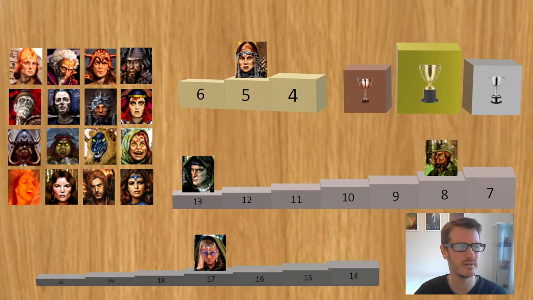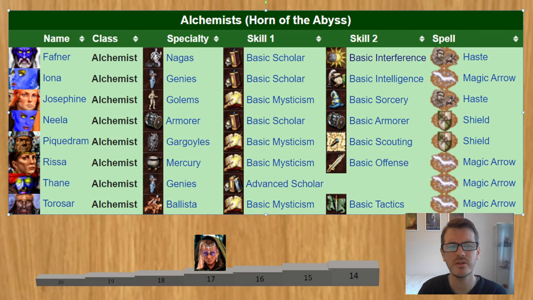Okay, I need to speed up a bit. I think the video is going to be too long otherwise. Alchemists. So here is the list of alchemists, and let's start, as we always do, with a reminder of what the stat list looks like.